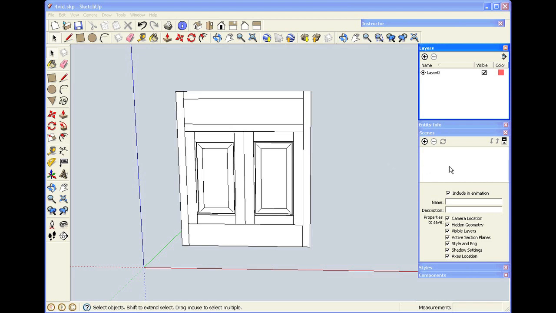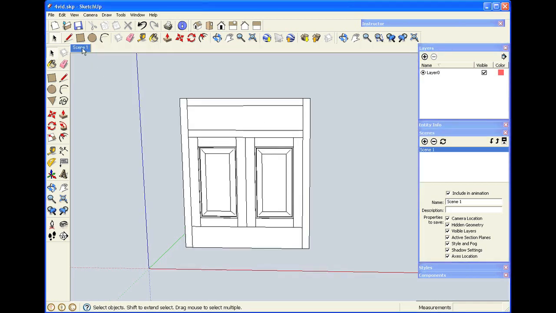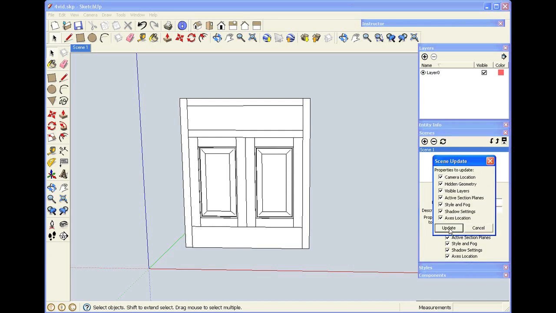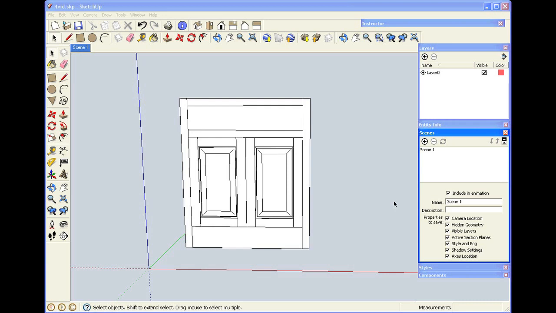Basically, scenes are saved snapshots of the model. So from the Scenes window, I click on Add a Scene, and it adds a tab at the top. And if I click the two round circles that say Update, that saves the view in the model. This pop-up window gives me some features I can turn on if I want, and then when I click Update, it's saved.